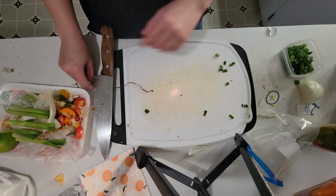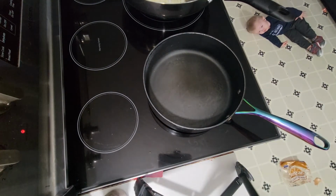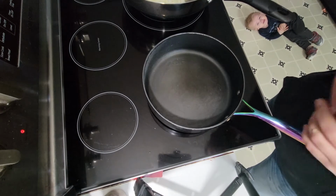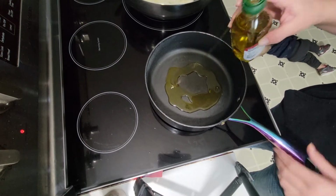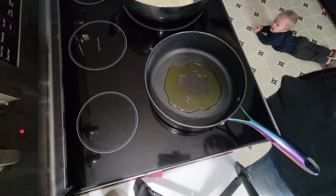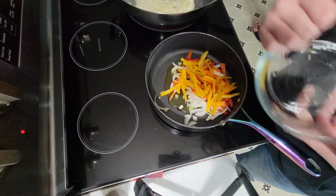All right, while I'm waiting for that meat to finish sitting, I'm gonna go ahead and get things ready for my fried rice, and then we'll come back. All right. Now we're going to add in this pan. You gotta open it first. A little bit of olive oil. Sorry for my noisy kids in the background. And we're just gonna dump our. I should have let that heat up. I don't even have it turned on, but it'll be fine.